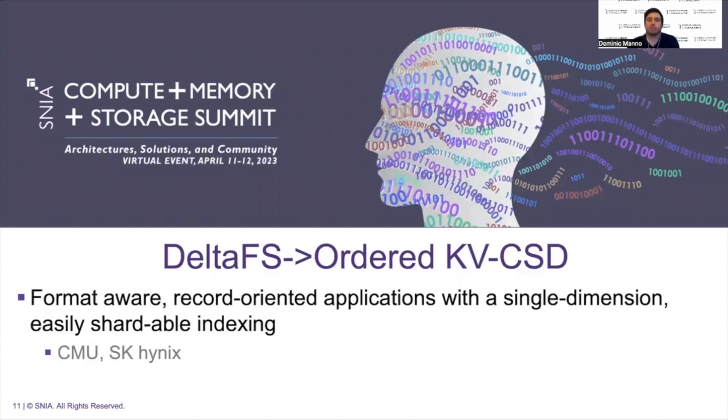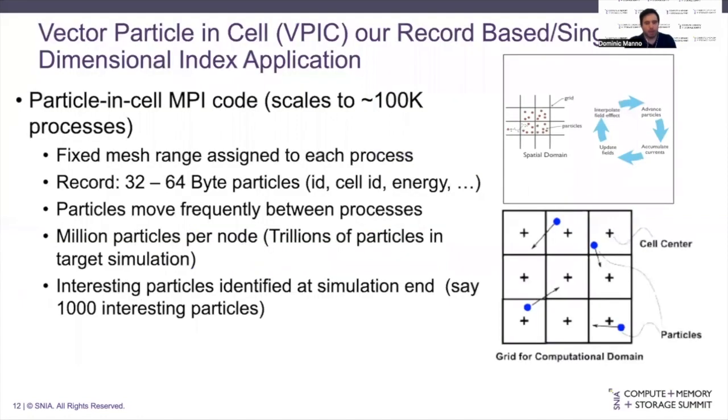So now if we want to start exploring some of those other workloads and provide a different storage service, we begin exploring data-aware offloads. And at Los Alamos, we focused on two main types of simulation. First, particle simulation applications. This particle style simulation is a good fit for our first step into data-aware offloads. The data arrangement is relatively simple compared to our more complex mesh-based applications. One of these important applications is the vector particle in cell code, or VPIC. VPIC is an MPI code. It scales to 100,000 processes. The mesh is fixed, so it's not changing over time.